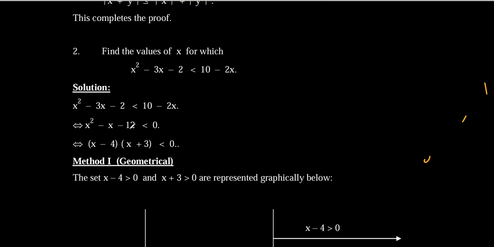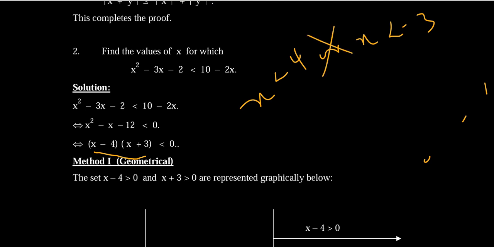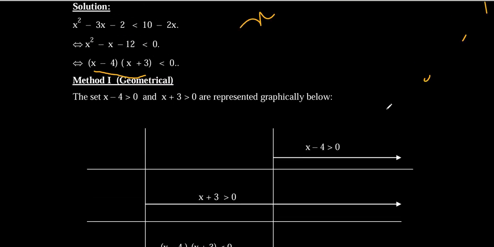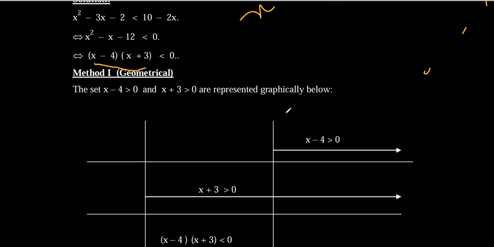It's less than 0. Now when you factorize, you're able to get x minus 4 multiplying x plus 3 is less than 0. Now, don't go and say x is less than 4 or x is less than minus 3. This is wrong. Don't do this. This is wrong, right? This is an inequality, not an equation. So you can't equate them individually. So the first thing you do is that usually they have a geometric solution, right? And the geometric solution is simple. It says take the number line, right?